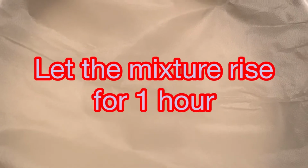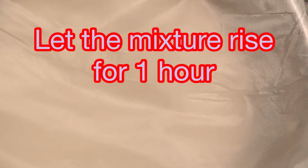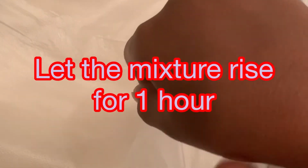This is the puff puff and it is rising. We covered it. As you can see, let me give you a little sheet. That's it. It's rising. And you can cover it with a paper towel.